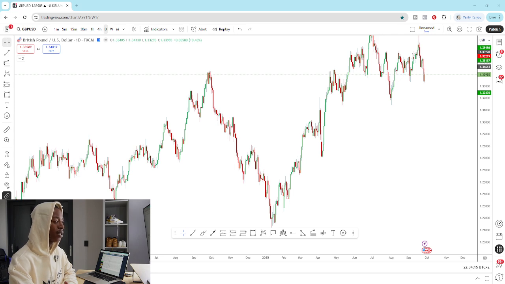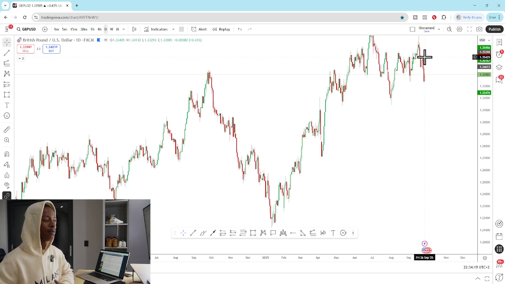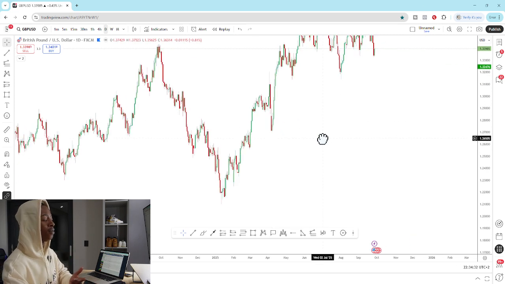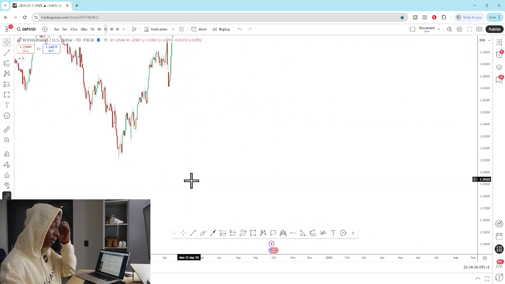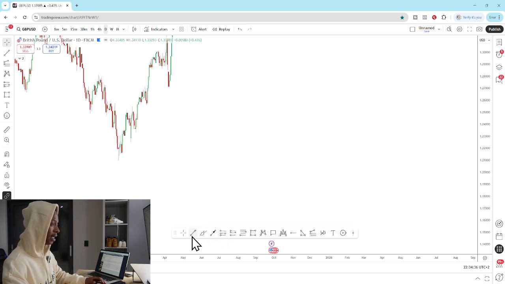If you are able to spot that, that's where you'd be able to find more profitability, and at the same time also in a ranging market. So if you see that the market is ranging, but on support you are able to find some sort of an entry for a bullish bat pattern, or on resistance you're also able to find some sort of a bearish pattern, that's where it will make much more sense for you. So let me break it down to you on exactly what it means.